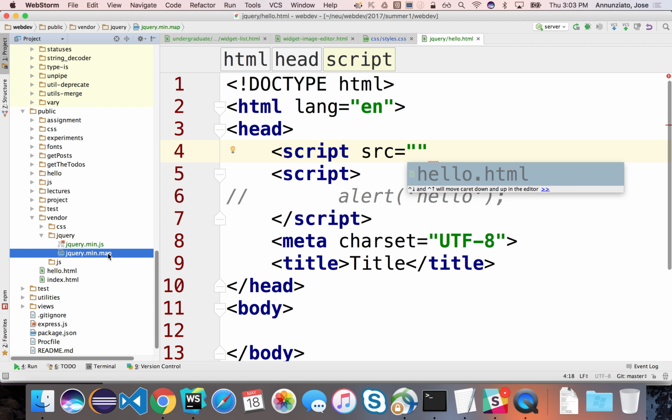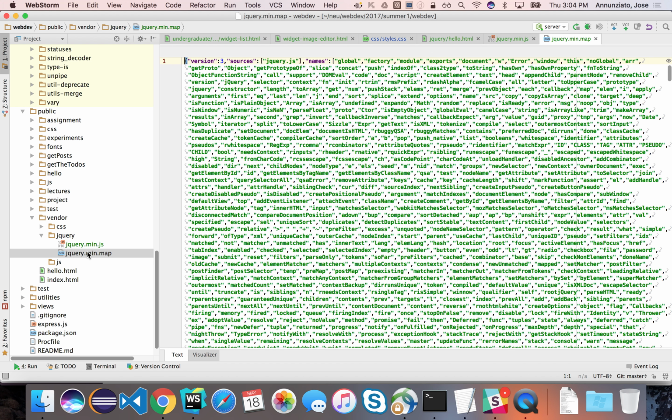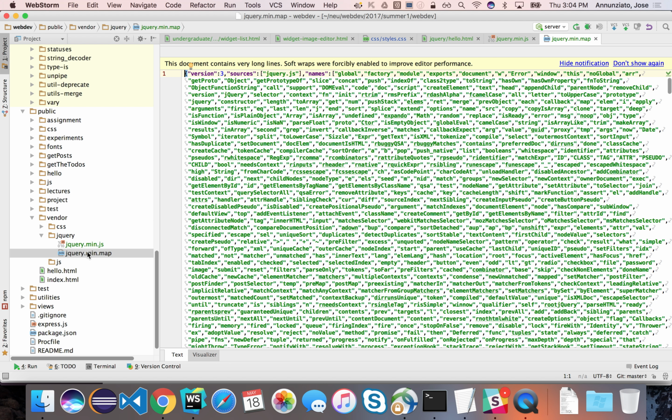You'll often see this map file. That's because the minified version, if you open it up, is unreadable. There's no way that you can read this source code. What the map allows you to do is kind of unwrap the original file, so that you can perhaps put a breakpoint. You can't put a breakpoint on this, because it's one long line. See that?